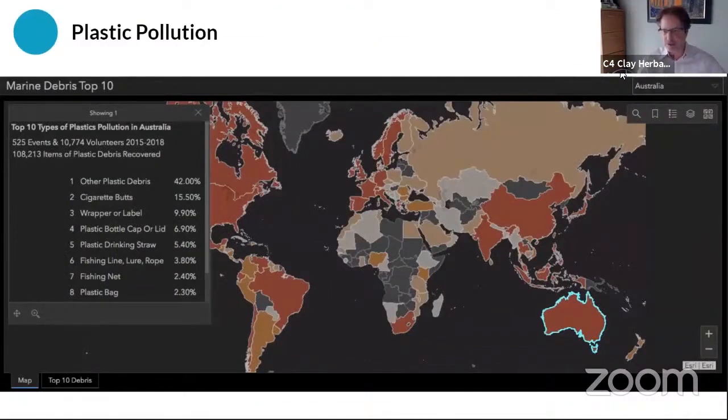Here's an example of visualization within ArcGIS Online. We're looking at Australia now, and we're looking at coastal plastic debris. We learned a lot of really interesting things, like the culture can change the sort of debris that we see along the coastline. In Australia, cigarette butts are really high. In some areas where there's not a lot of smoking, as you can expect, the cigarette butts are a much lower percentage. So it's very interesting that we can see the sort of plastics being collected in an aggregate form, and we can start to slice that data in different ways.